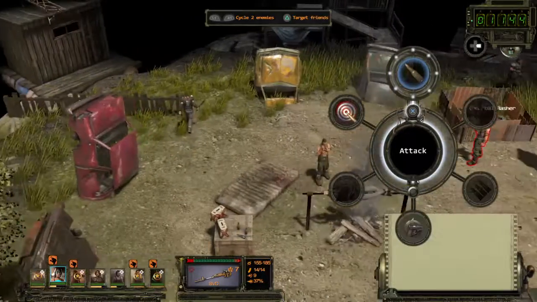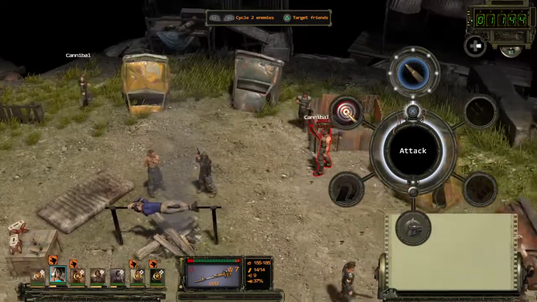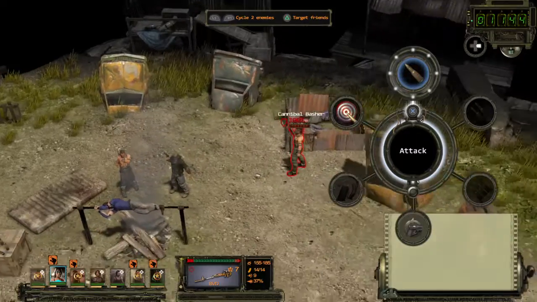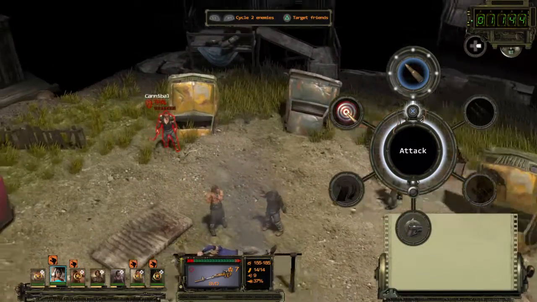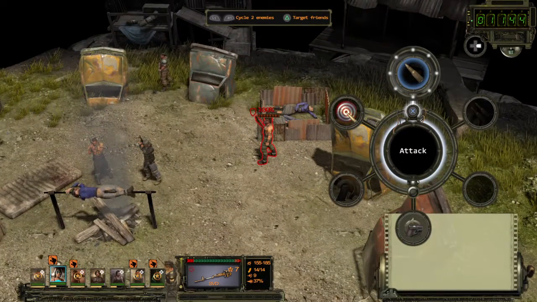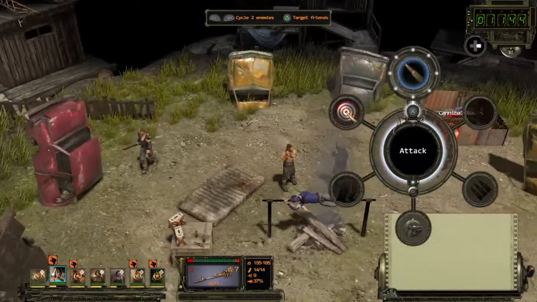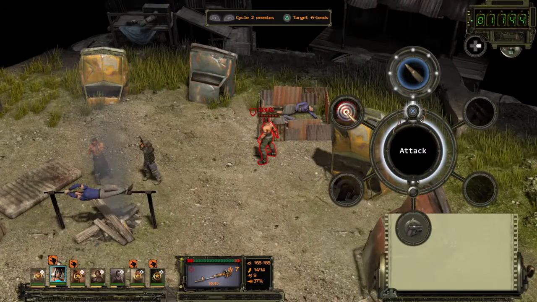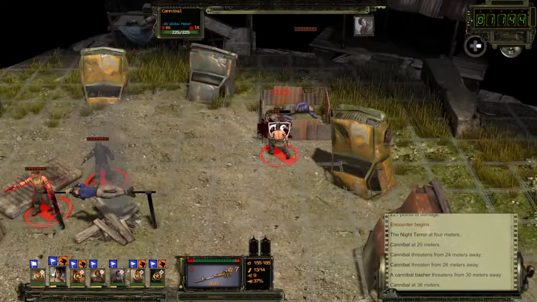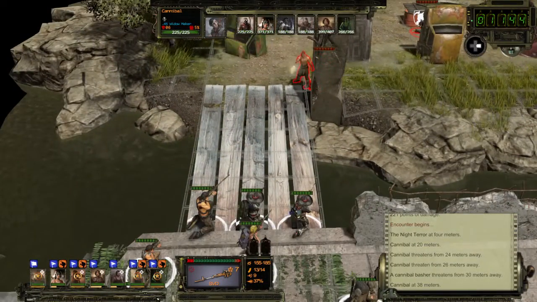Sentinel, Basher. I want to get the guy with a gun, with a long gun. Okay, let's just get the Basher. Ouch.